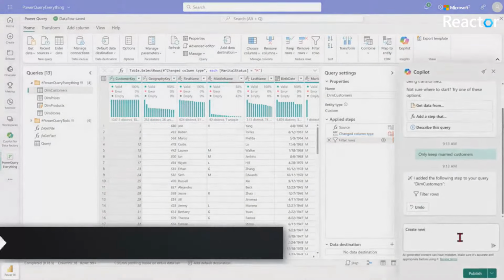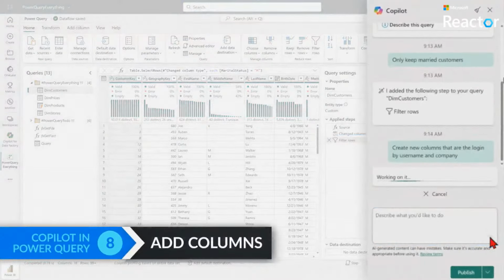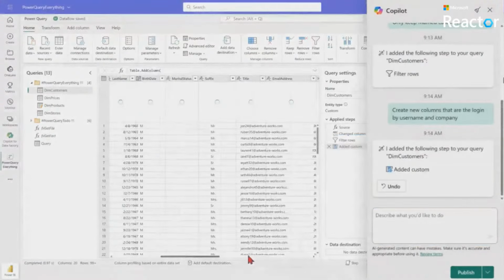Yep. Let's go and try another one here as well. Maybe creating new columns by the login, kind of a username and company. If we go to the right-hand side, it adds two columns, username and company, just kind of based upon the original column here. So if we were to go back, bachelor's, occupation's professional, and the title is missing.